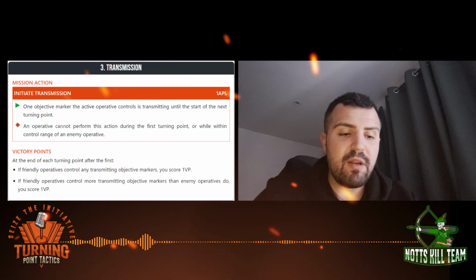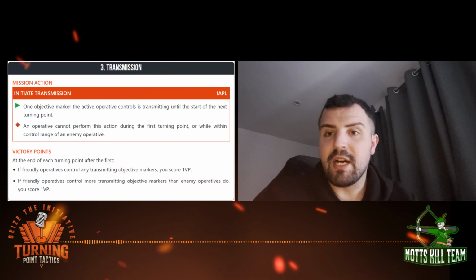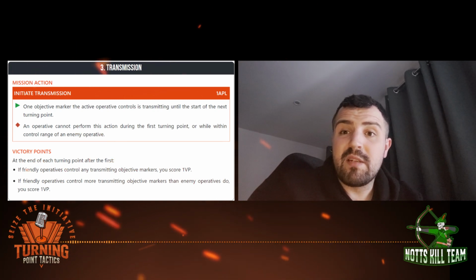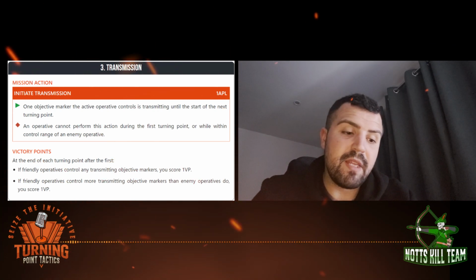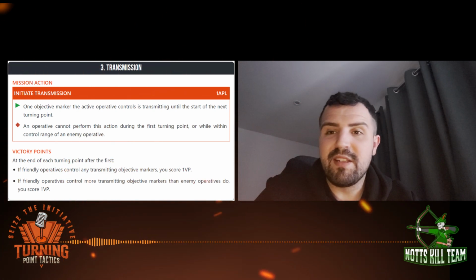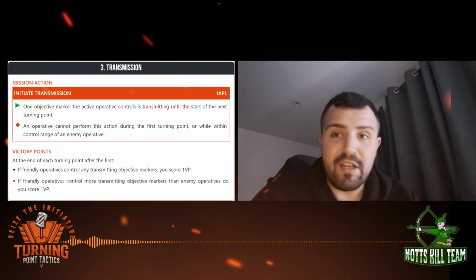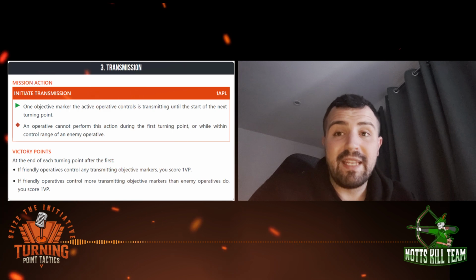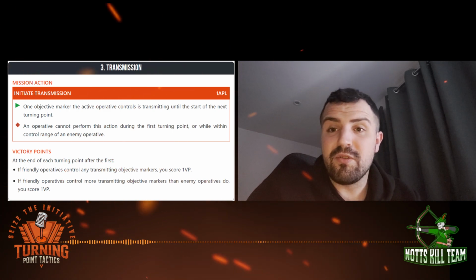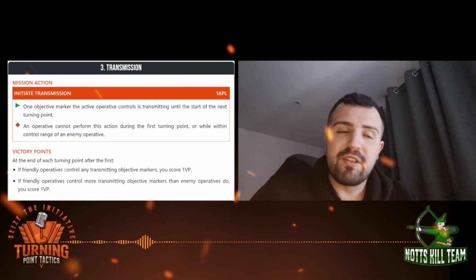You don't want to be wasting your APL early on, because if you're doing so, then you're potentially reducing your damage output, and that means more likely your opponents will be able to put models onto the objective and be able to do this themselves. So if possible, you want your opponent to be spending at least 2 APL at turning point starting these transmissions, and then you be scoring 2 VP as a result. That would be the optimum way for you to maximize your score whilst also minimizing your opponent's APL efficiency going forwards. So just be aware of that.